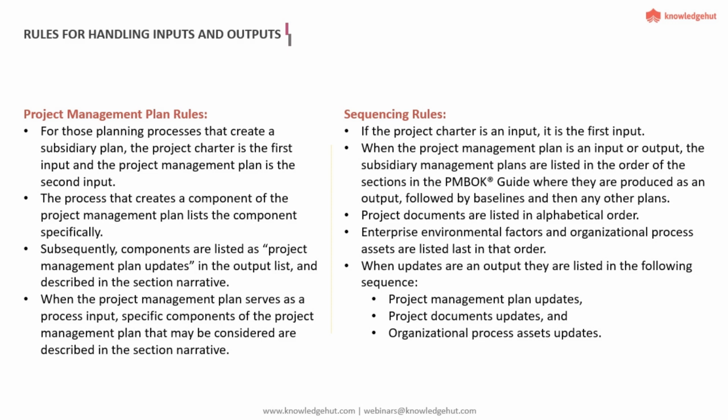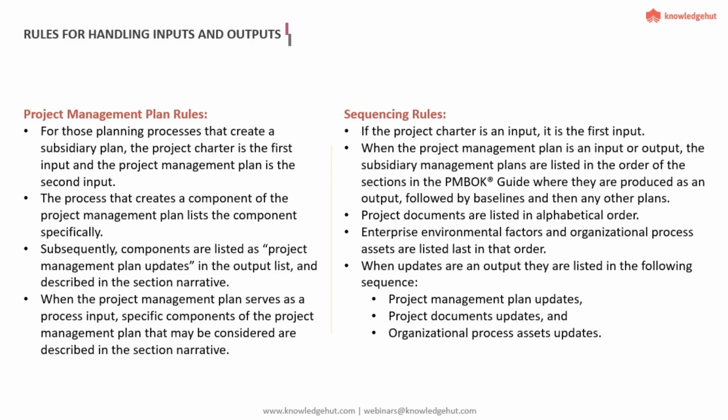So you can see here, there are three standard inputs. Project charter could be one of the inputs, project management plan could be one of the inputs, and project documents would be the third input. And if all three are there, then this is the sequence in which they would be written: project charter first, project management plan second, and project documents third. I think this is one basic rule that has come up, which I'm sure would make it easier for all of us to remember things also. And then there are two other inputs, very interesting. Again, I'm assuming that all of you have seen some previous PMBOK version: enterprise environmental factors and organizational process assets.